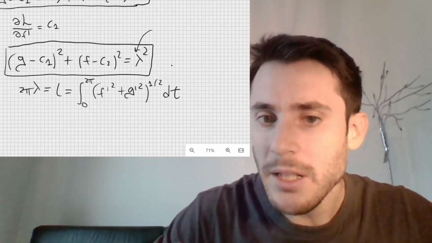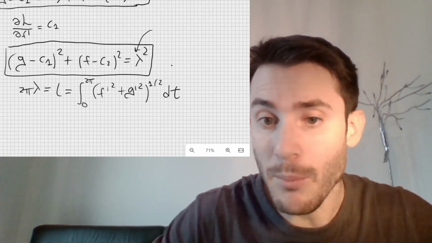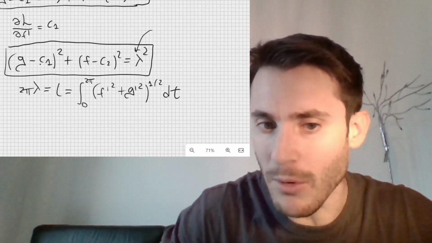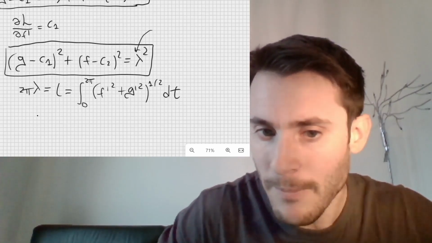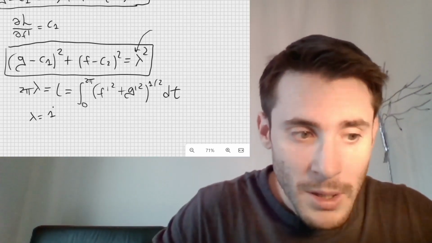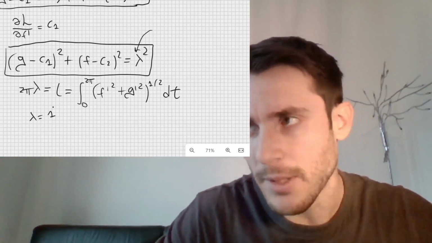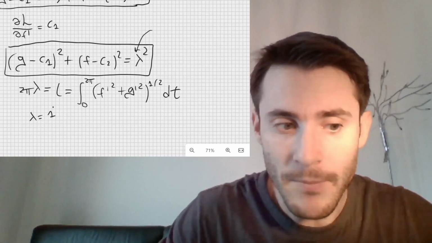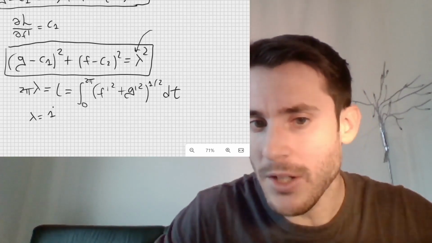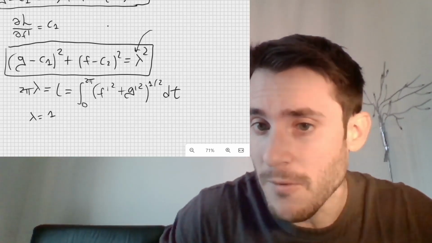We need to complete this kind of problem, and we have to show mathematically that by perturbing the circumference, which now we will assume to have a radius equal to 1 for simplicity, so lambda will be equal to 1, we need to show that if we perturb the curve in such a way that the length of the curve remains the same, the area will decrease. So it means that basically we want to show that the area is maximum if we consider a circumference.